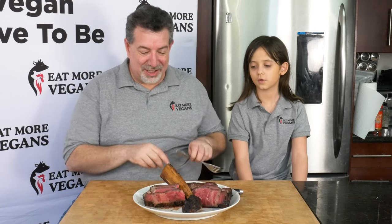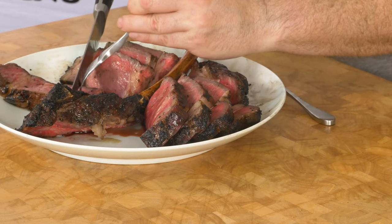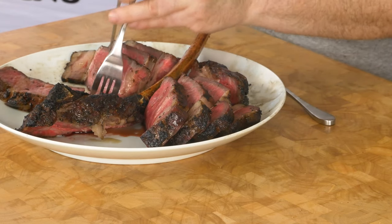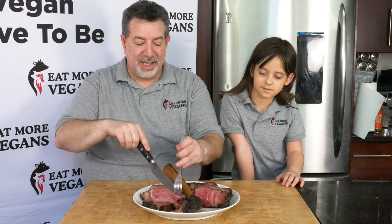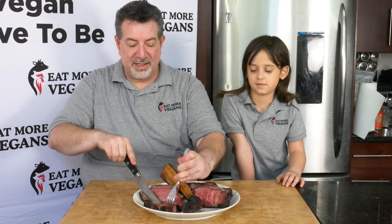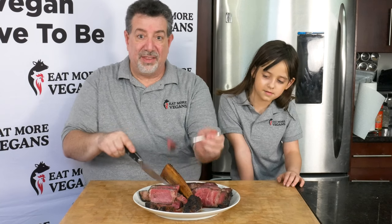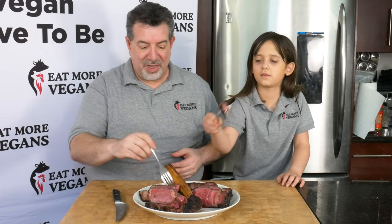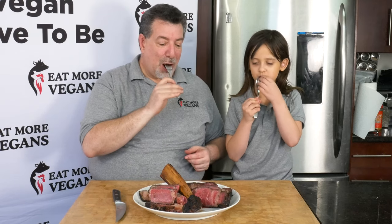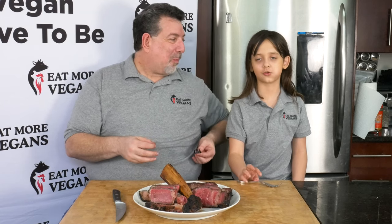Should I cut us up some pieces? So this one's right out of the middle — looks like it's a good medium rare. I'll cut this piece in half so there's bite-sized pieces, and cut a piece for you guys too. All right, grab your fork, take whichever one of those you want. Are you ready? Cheers and cheers. This is awesome.